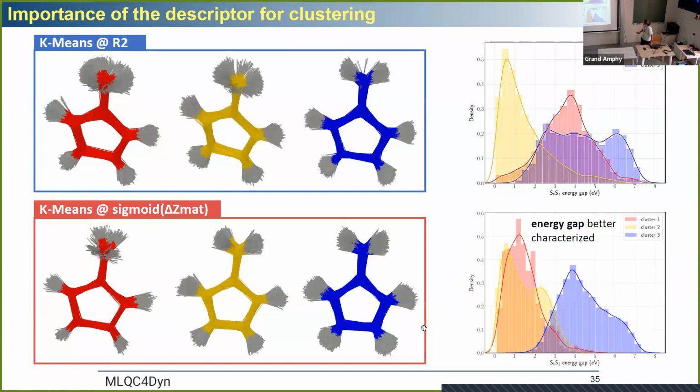And again, if we look at the distribution of the energy gap, we see that we have two different types of energy gaps. So we have this yellow one that corresponds to the bond stretching and results in geometries with this small energy gap. But as I said at the beginning, the rotation drives the system to this region of energy gap, which is also captured in the cluster right here.